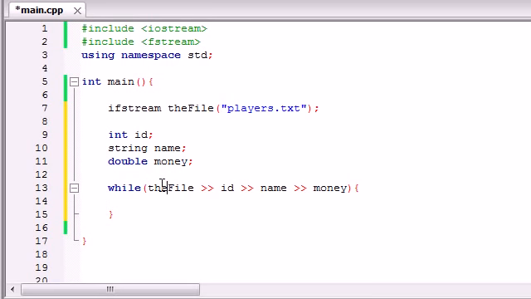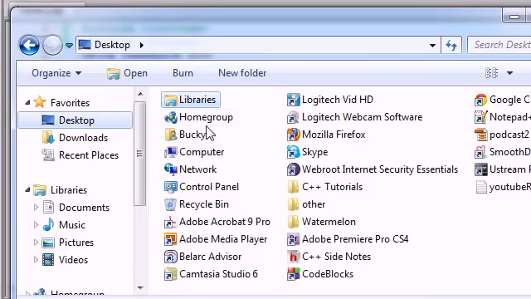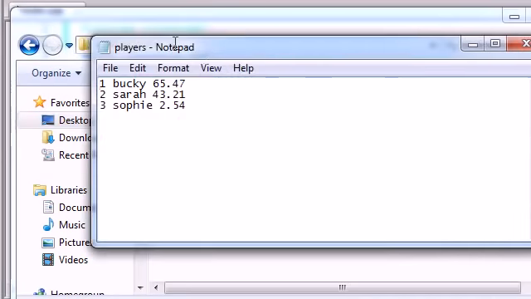So it's going to loop through this while loop, and it's going to look at the file each time, and every time it gets to a new piece of information, it's going to store an ID, name, and money. Now, let me say this. Whenever you're working with files, there's something called a file pointer. Let me go ahead and open my document again, and I could probably show it to you guys really easily. Watermelon players.